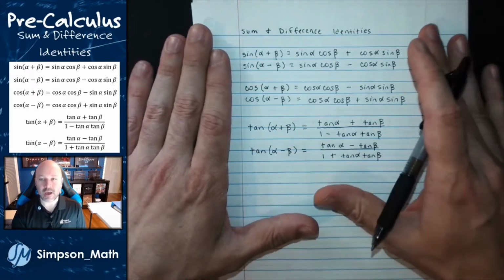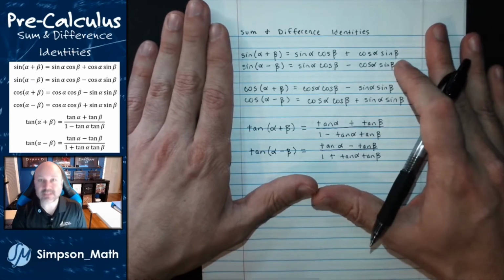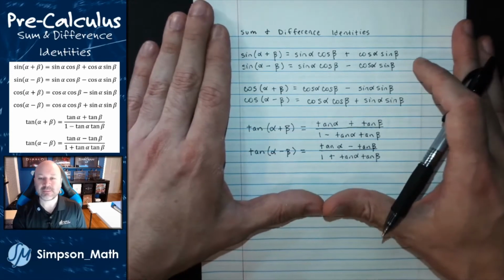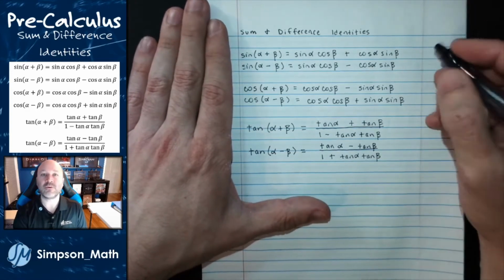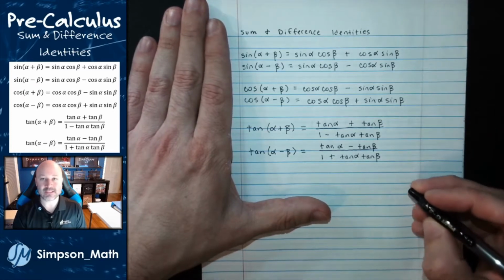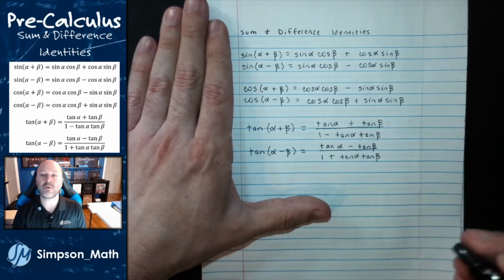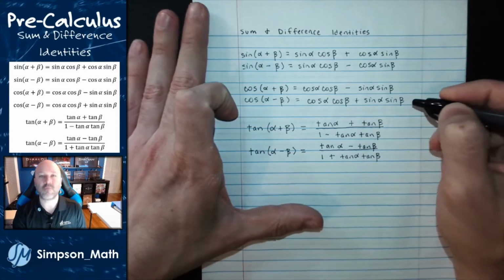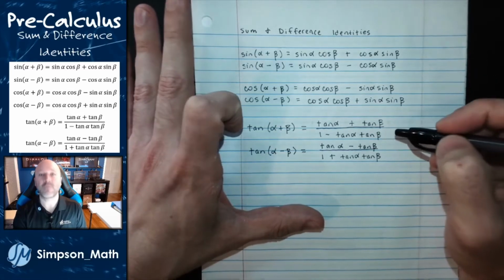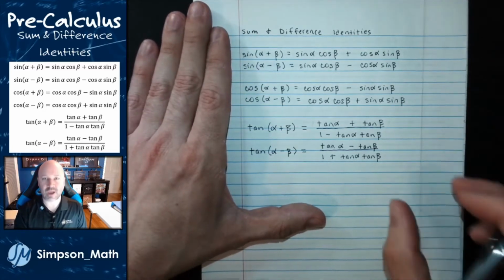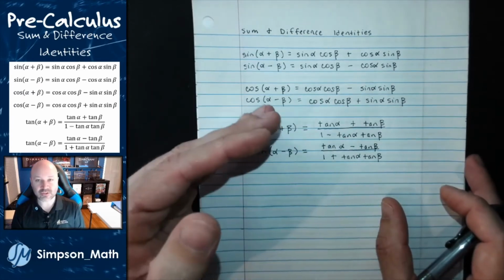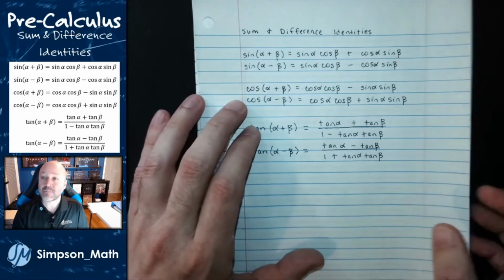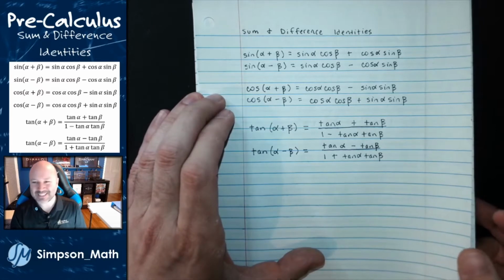So in my in-class courses, I have my students memorize these. The best way to memorize them is probably just to write them down. So whenever you're working a problem in this homework, whether it's a verification or some sort of computation, if you use the cosine difference, write it down. If you use the tangent sum, write it down. Every time you use it, write it down. Don't just look at your reference sheet. Take it from the reference sheet and write it down. So memorize these the best you can.